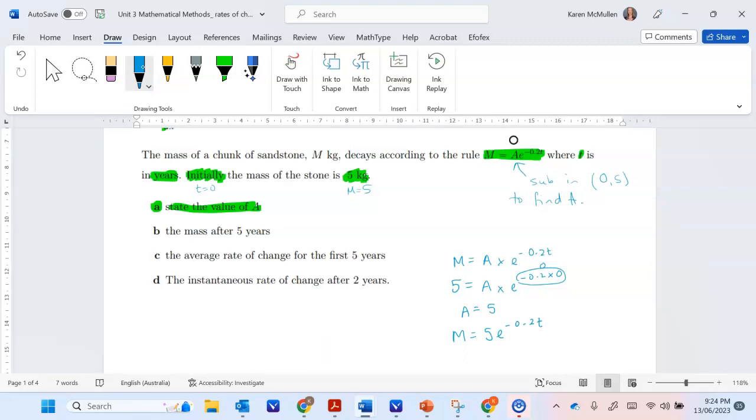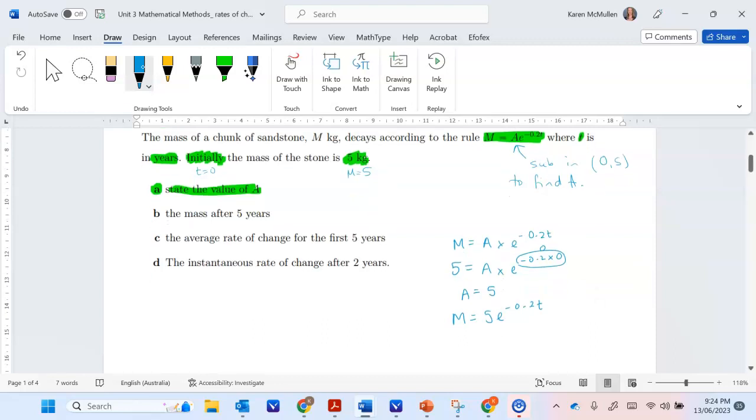Okay. Sometimes a question won't be broken up into steps like this one. So you will have to find A before you might have to do something else. So just be aware, sometimes questions aren't broken down for you when you do worded problems. Okay, so that was our answer for question A. Let's go do B over here.